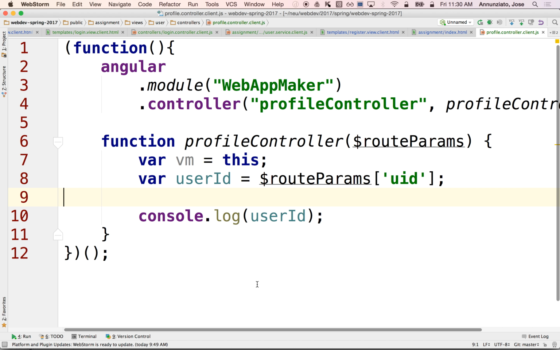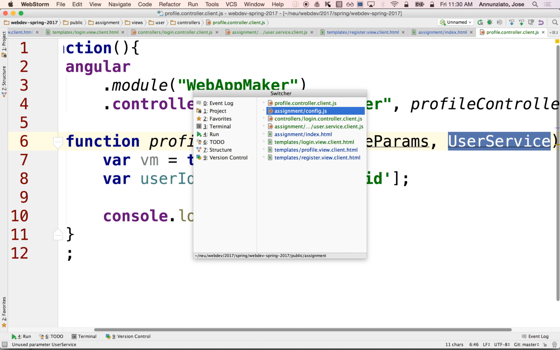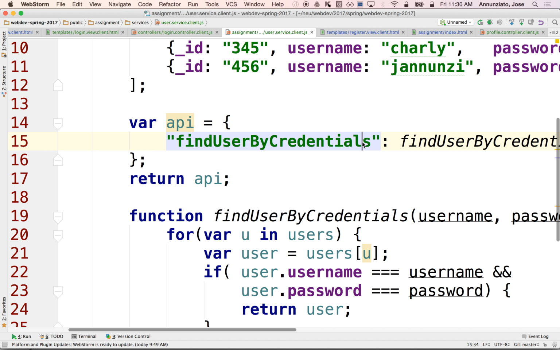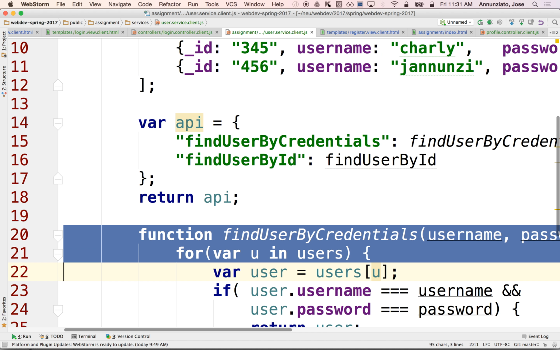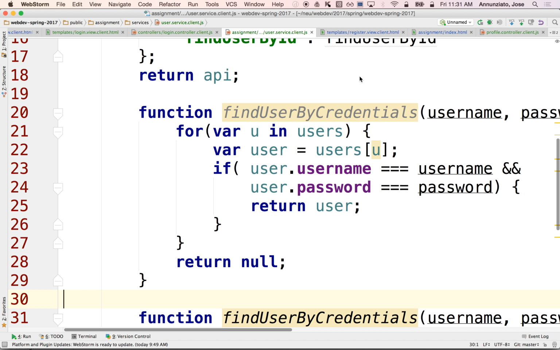We only just need to go fetch that user for that ID. For that, we're going to be using the user service again. The user service is going to provide that API for fetching that ID. So for instance, instead of find user by credential, we'll have find user by ID, which will be very, very similar to this function, almost the same.